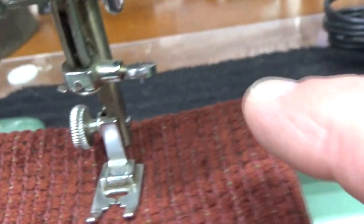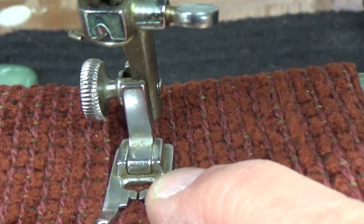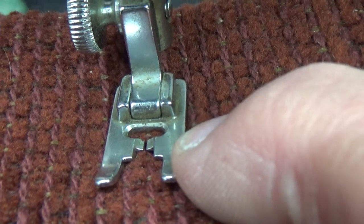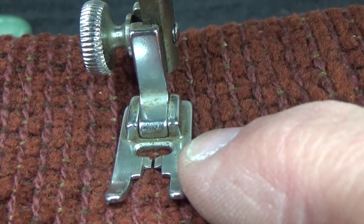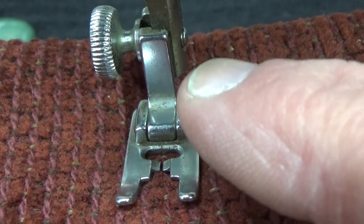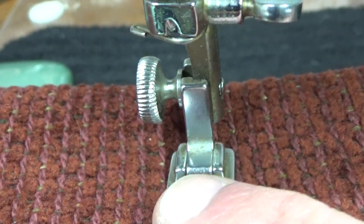So if you're sewing a zigzag or a decorative stitch, that cam is also going to help define how far that needle is going to go left and right to clear that throat plate. If you don't have a cam in the machine, you can get an anomaly where all of a sudden that needle will hit your presser foot, it'll clear the presser foot, it'll hit the hook, or it'll hit the bobbin case because it's swinging too wide.